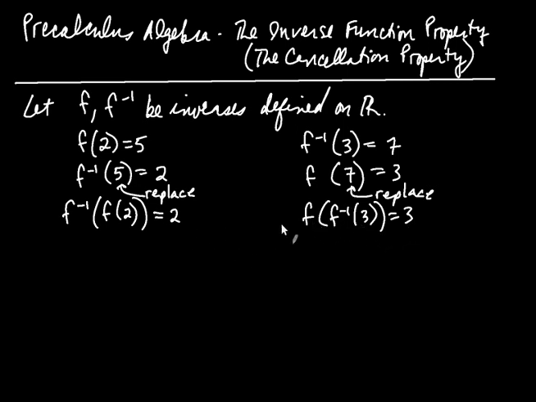Now, what I want you to notice about both these situations is that the function and the inverse cancel each other. That is, if you first have the function and then you follow that with the inverse, you're back to where you started, too. Or if you first have the inverse function, and then you follow that with the function, you're back to where you started. Okay? And so we're going to write that in the following way. For all x, this is true.